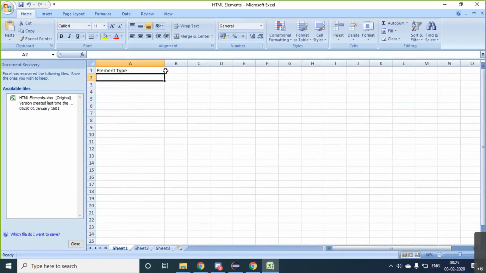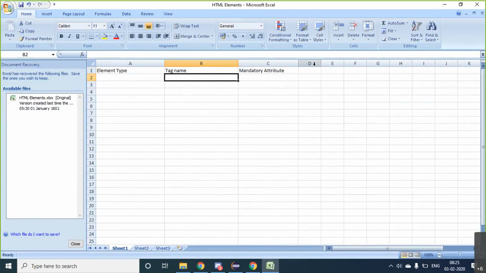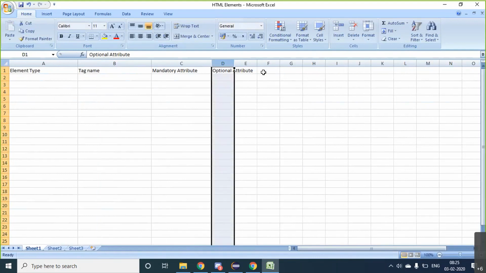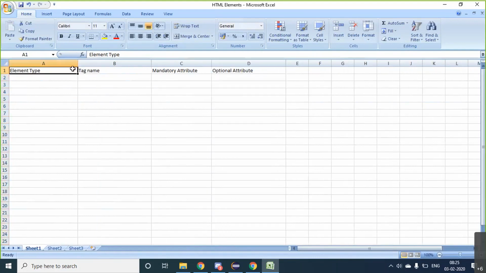Element type, tag name, and optional attribute. So, what are the different element types we have got in HTML?